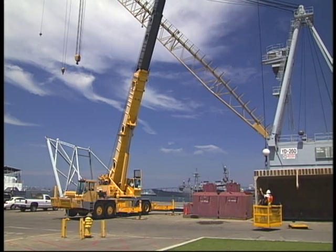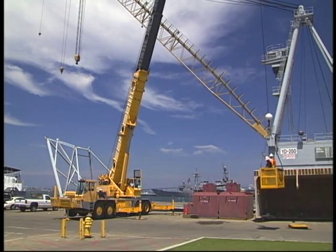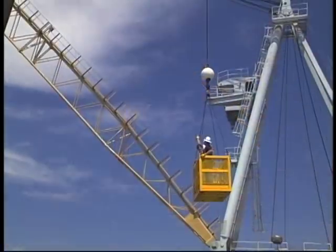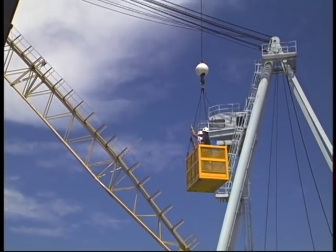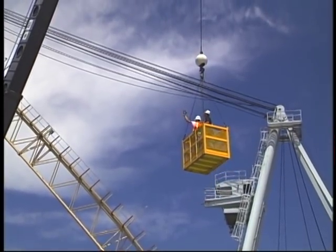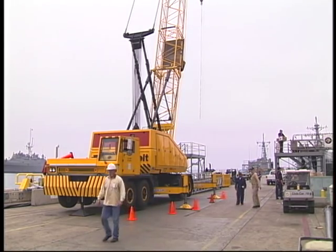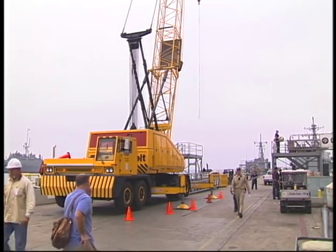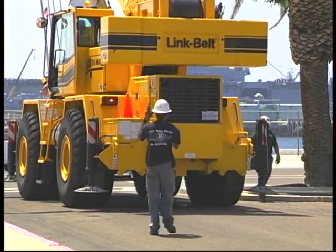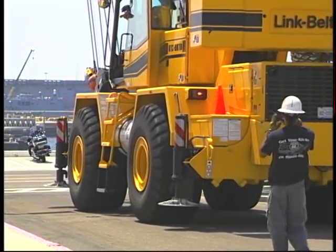Ideally, the crane worksite should provide adequate room for crane setup and maneuvering. The work area should be free from obstacles, including vehicle or pedestrian traffic. Mobile cranes should be set up so that no part of the crane or load can come within the prescribed clearance distance of overhead electric power lines. When necessary to work around obstacles or hazards, be sure the entire crane team is aware of them. The crane rigger should assist in positioning the crane by watching clearances and giving the operator directions as needed.